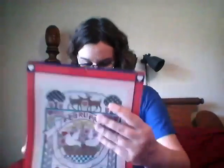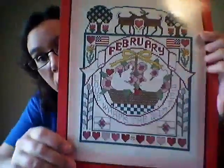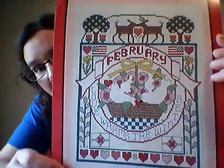This one got deductions for all kinds of things because it was the February calendar from, I believe it's Polly. Is it Polly or Paula? I always get the name wrong. It says Polly. Okay, it says Polly and Paula, so there's a mistake here and I've forgotten the name. It's either Polly or Paula. But this is the February calendar.